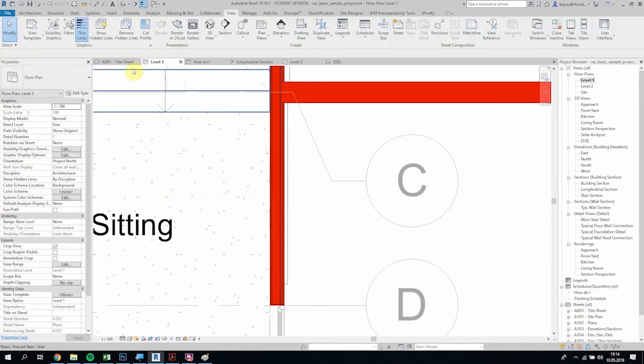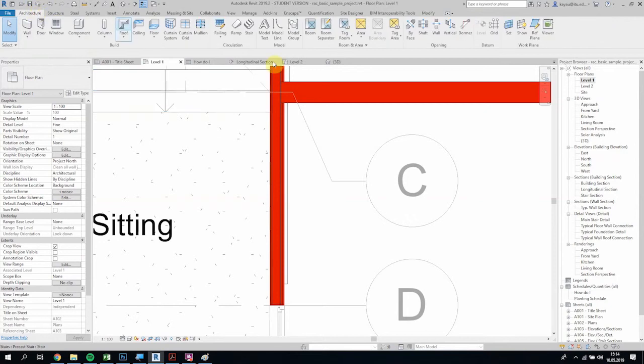I delete this. I come to architecture, in openings, I select wall, and I select my wall first. Then my cursor changed. At the bottom right, a rectangular appeared. Then I make a rectangular here. Forget that message.